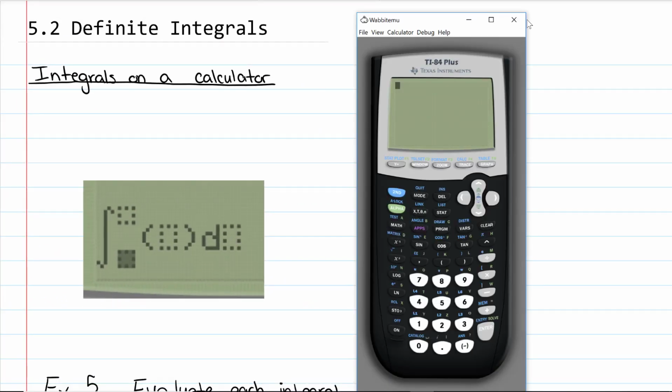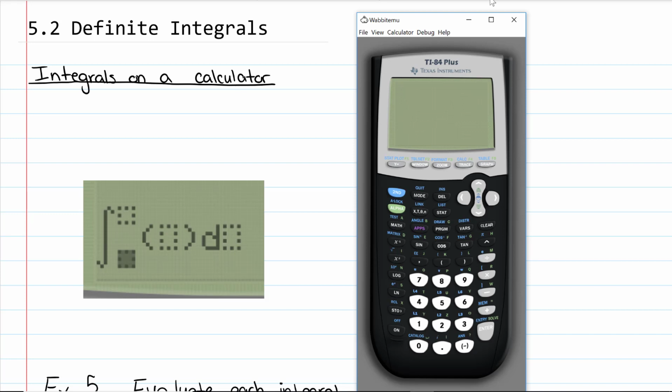So far we have seen how to evaluate an integral using the area underneath the curve. Now I'm going to show you how your calculator can solve integrals for you. I want to keep in mind though that these are definite integrals. That means that there is a definite area underneath the curve.